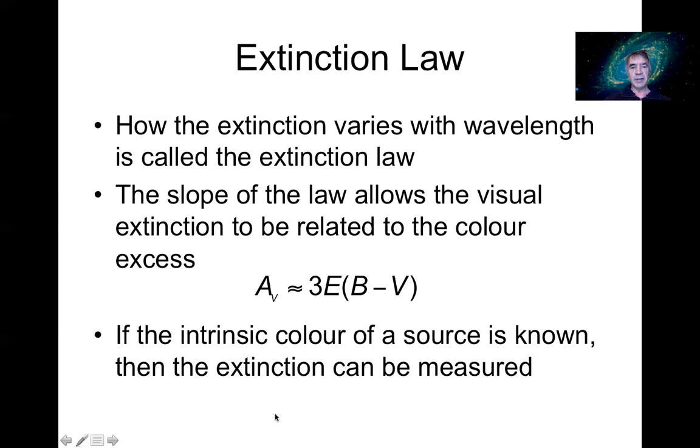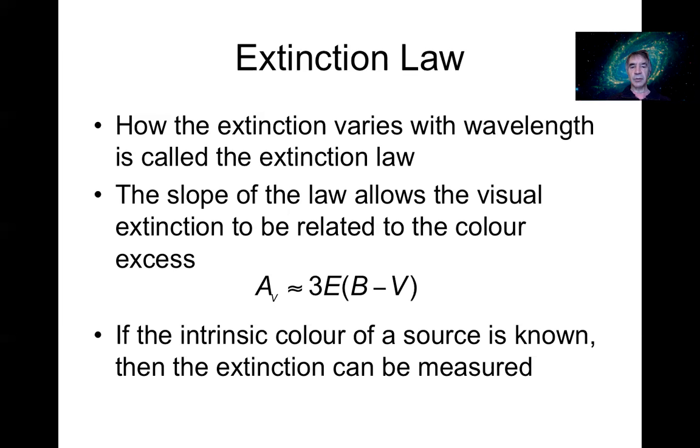And the reason for that is if we can get a handle on what we think the intrinsic color of a source is, for instance, if you've got a star and you can take the spectrum, then you can spectral type that object, which tells us about its effective temperature. And as you know from earlier in the module, the intrinsic color of a star and its spectral type are very closely related. They're both proxies for the effective temperature.